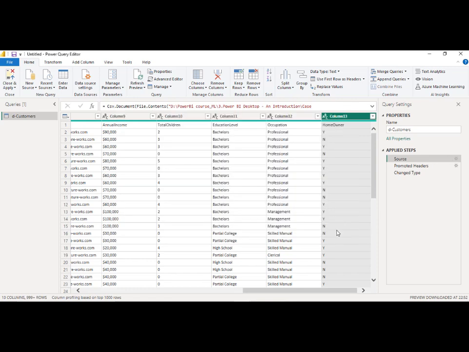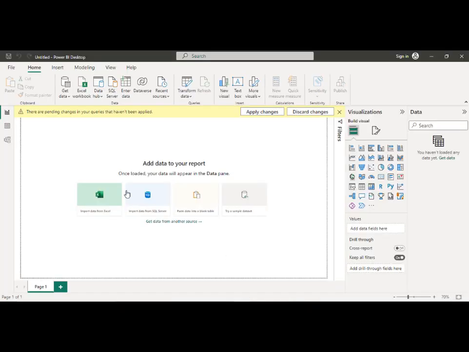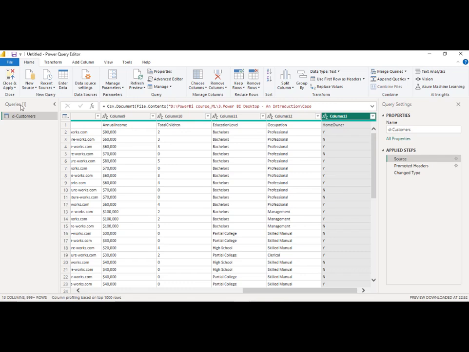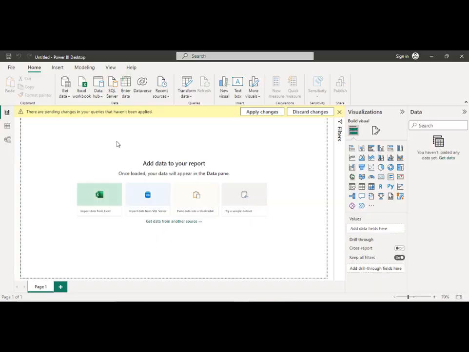So before closing this, we do not have anything on our Power BI interface. We just need to apply the changes and save this file. Okay, close and apply. Right, so here we are. Now it applies the changes, so whatever you have uploaded. I just save this file as a report, AW report, and we will continue with this file from now onwards till the visualization. Okay guys, thank you.